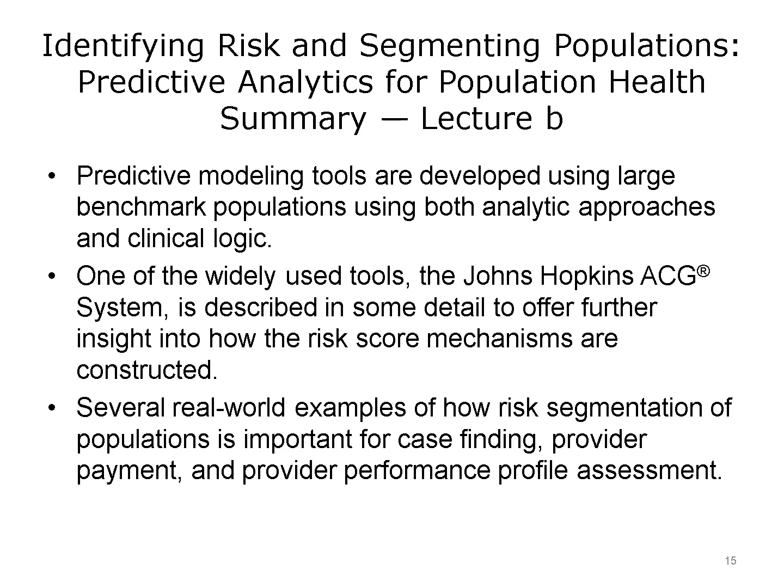This concludes Lecture B, Identifying Risk and Segmenting Populations, Predictive Analytics for Population Health. We learned that predictive modeling tools are developed using large benchmark populations using both analytic approaches and clinical logic. One of the widely used tools, the Johns Hopkins ACG system, was described in some detail to offer further insight into how the risk score mechanisms are constructed. We also examined several real-world examples of how risk segmentation of populations is important for case finding, provider payment, and provider performance profile assessment.